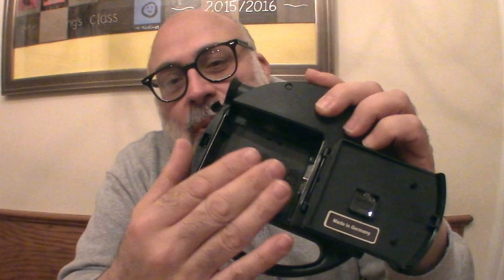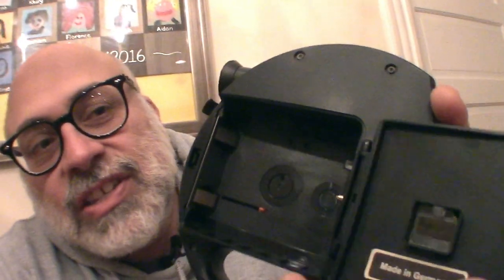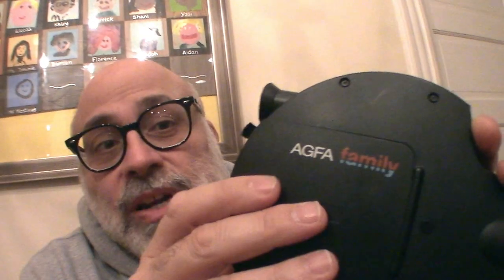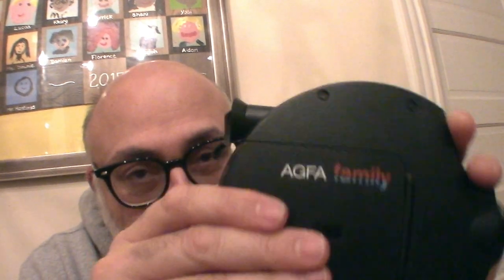I do get emails — people ask me about the ISO of the film, how do they know what ISO. And it's just automatic. The camera was made in 1980 and it's designed to shoot ISO 40 or ISO 160 film. Back then, that was pretty much it. I wouldn't worry about it. Don't overthink this camera. Whatever you're shooting, just pop in the cassette and start shooting.